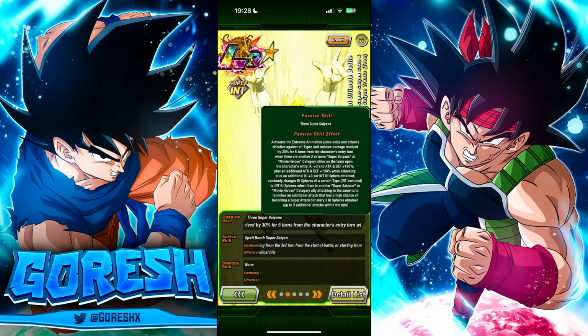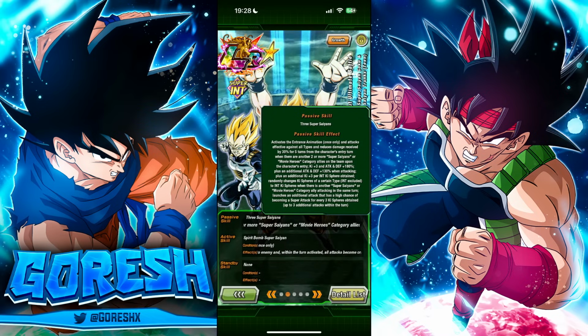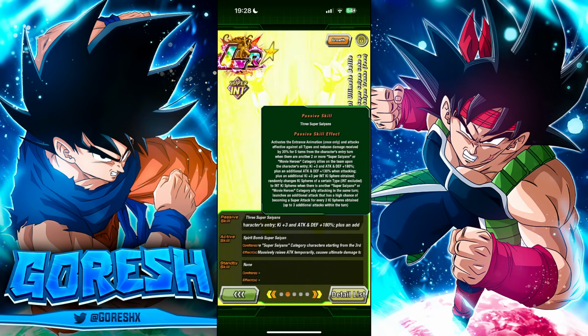Now the passive, the 3 Super Saiyans. Activates the entrance animation once only and attacks effective against all types and reduced damage received by 30% for 5 turns from the character's entry turn when there are another 2 or more Super Saiyans or movie heroes category allies on the team upon character's entry. So pretty easy to do. If you're using this character's leader skill, you're going to get that guaranteed, so not that bad at all.